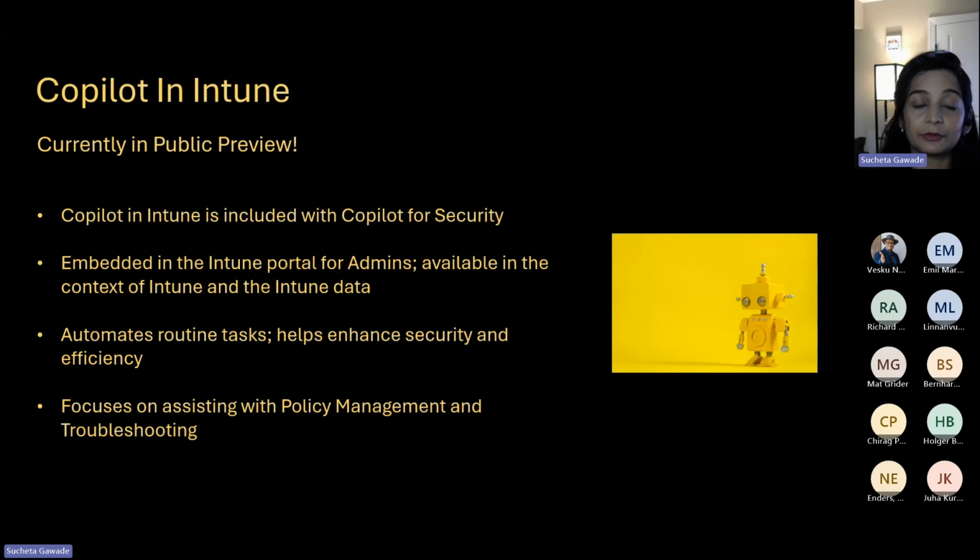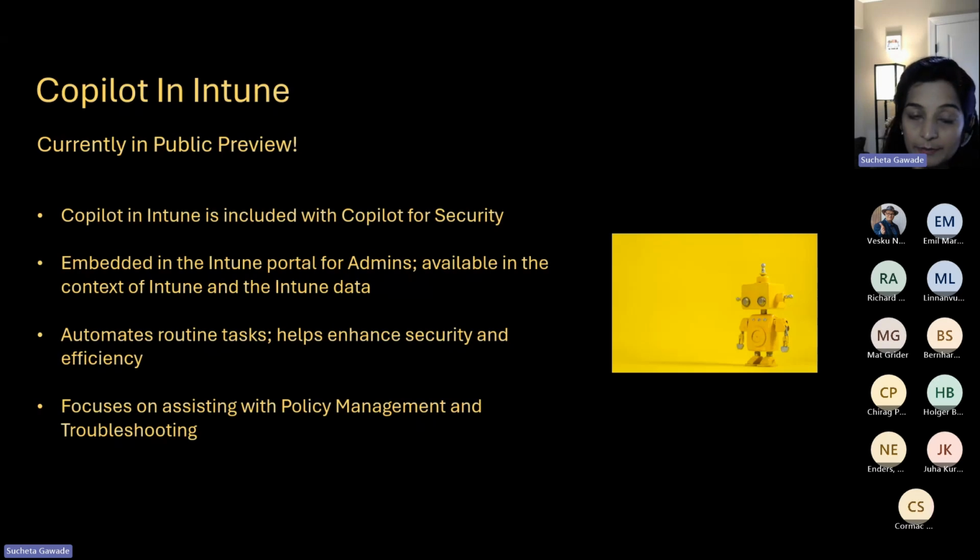Apart from summarization, Copilot in Intune provides real-time guidance to admins when they are creating policies, so they can make informed decisions. Admins can enter prompts and type in questions to obtain responses and insights from the Copilot to ensure that policies and settings that they are configuring optimize business outcomes and work safely and as intended. It can help you understand how each setting works and the security impact of various settings. Copilot can help identify whether the same setting is already in use in another policy that another admin may have created within Intune, so you can avoid policy conflicts. Copilot can tell what Microsoft recommends for specific configurations and so on. So it gives you those insights. And this way, the admin also does not need to navigate away from the Intune portal to look for information or break their workflow of policy creation.